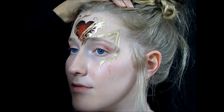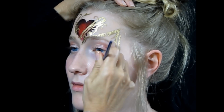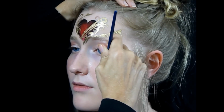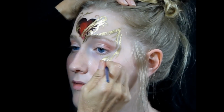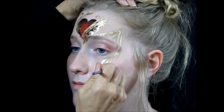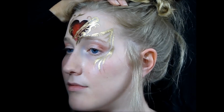Okay. And then I'm going to, I have room in here to bring another line. So I'm going to start skinny. So I'll start in the fattest part of my line and bring it up to a point. Start in the fattest part again. Bring down to a point. Okay, so we have this jagged look.